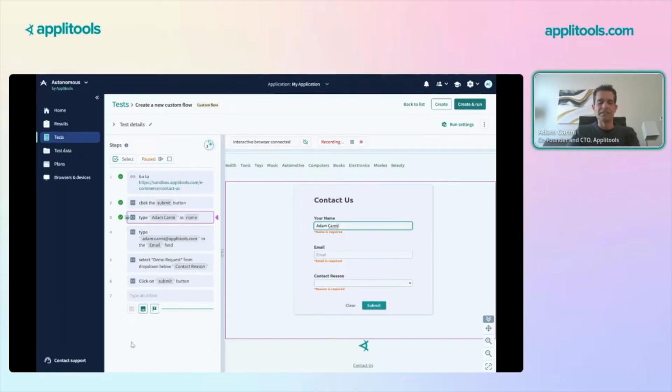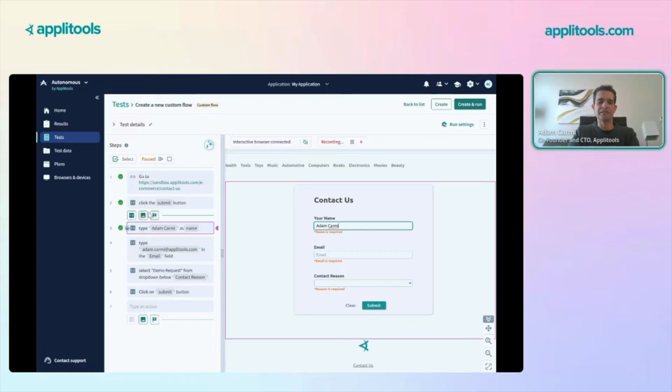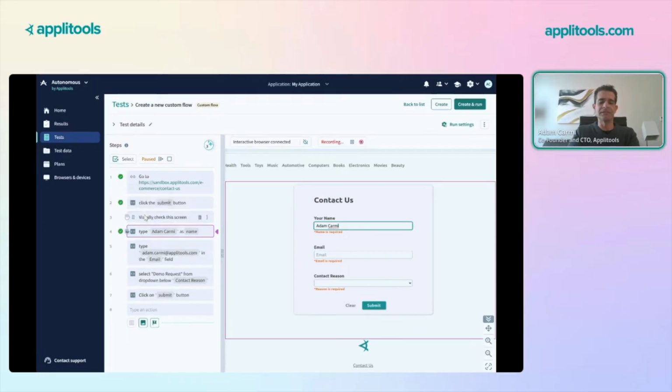Okay, so moving ahead, beyond just authoring user interactions, we also, as part of our tests, want to place assertions. So one way to do it is to add visual assertions. As we said, we have support for visual testing, the best visual testing in the market, powered by Visual AI. I can easily click a button and add a visual checkpoint that would completely cover and verify the state of the page. But I can also add traditional textual assertions.